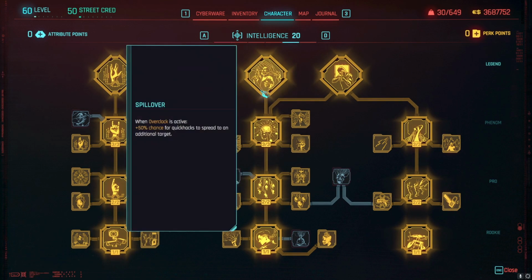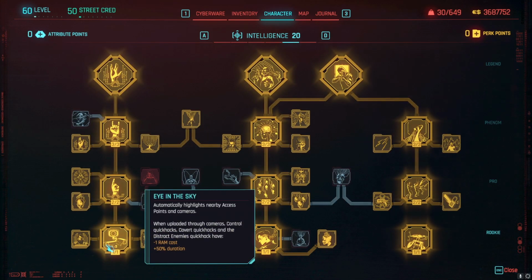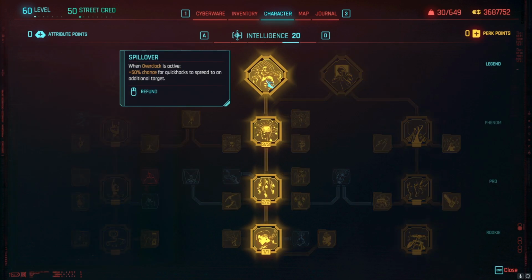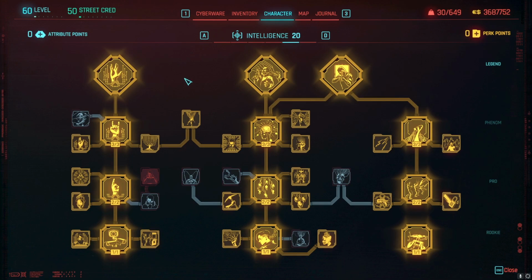So you really want to focus on going up the middle here, grabbing your overclock, and then once you grab overclock, you can even come to the left of here and start working your way up to the Q mastery, as this one is not that important for the spillover. It is nice when it spreads over, but most of the time you'll just be killing one target, moving to the next one, queuing up your 4 quick hacks, killing that guy, moving on to the next one, and so forth, like a domino effect. But it is nice to have all of those points. So that is what our entry looks like.